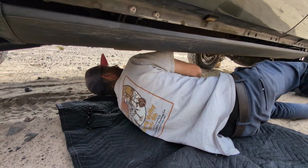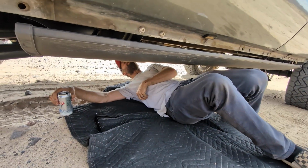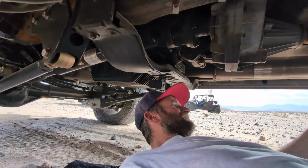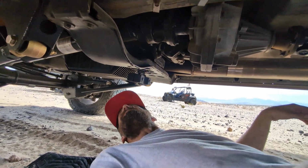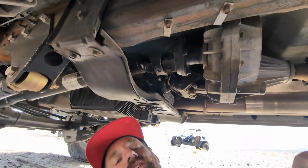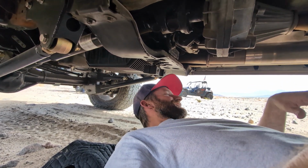This is kind of interesting. It's a first, guys. So New man, we need a very small star bit. So we think it may be the electronic shift motor. The transfer case is kind of acting up like it doesn't want to go. So we're going to pull it off and see if we can get it to shift manually. And if it works, Pat said he's going to jump the excursion. He's going to send it.